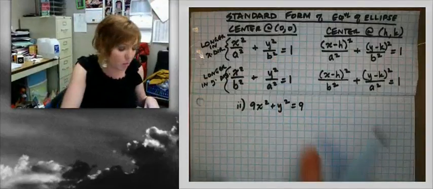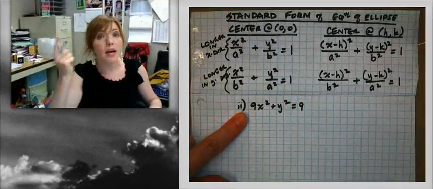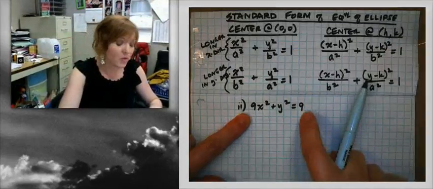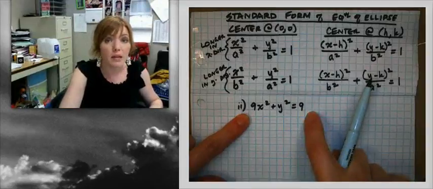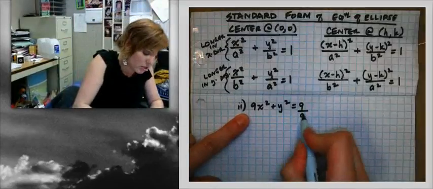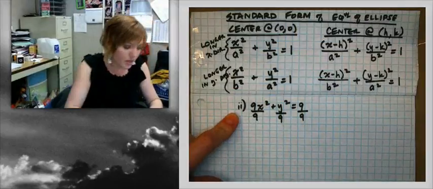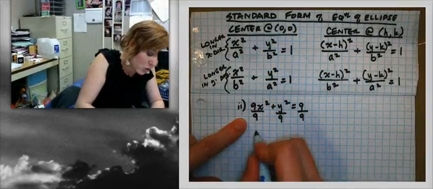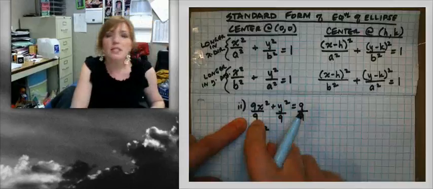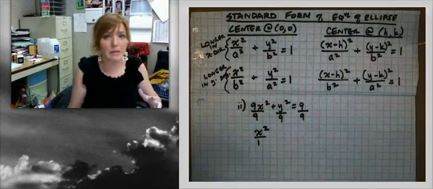We want to get the number 1 over here. So I'm thinking, okay, I know how to get the number 1 on the right-hand side, and the way that I can easily do it is to divide everything by 9. So that's where we're going to start. So divide everything by 9. Okay? So we have x squared. The 9s cancel out. I'm still going to go ahead and put this over 1, which some math teachers might kill me for doing, but I'm going to do it anyway.